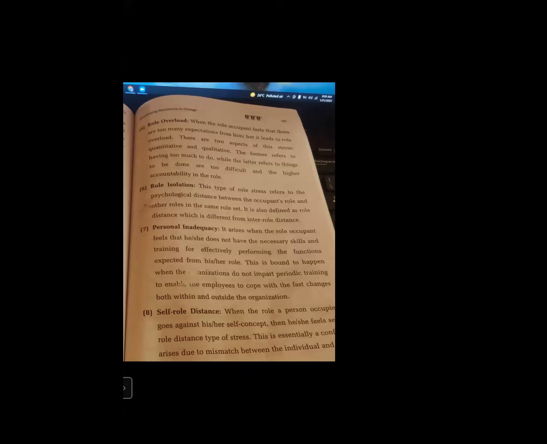Right now this is online, I know this is my temporary problem, it is not a permanent problem of my career. Okay, but when you are working in an organization and if you feel there is a role isolation for a prolonged period, for a very long time, then I think you need to sit, you need to prioritize, you need to get more clarity from the employer: brother, which work should I give importance to first, this or this? Okay, and that's how you can manage the stress. I hope there is no difficulty in the answer, students.